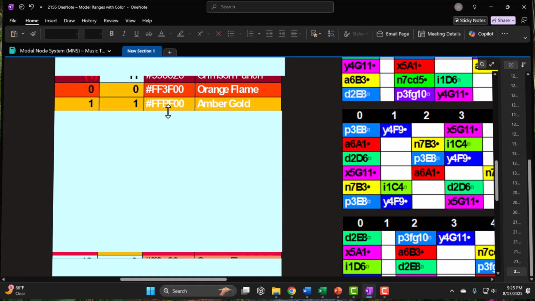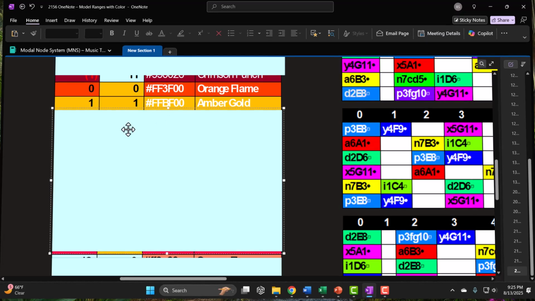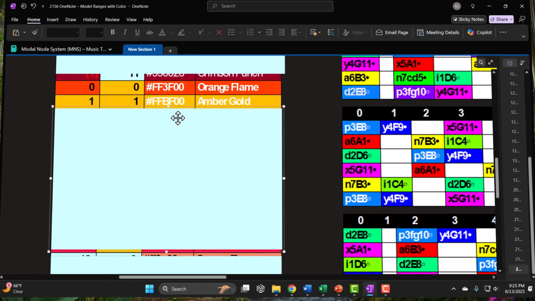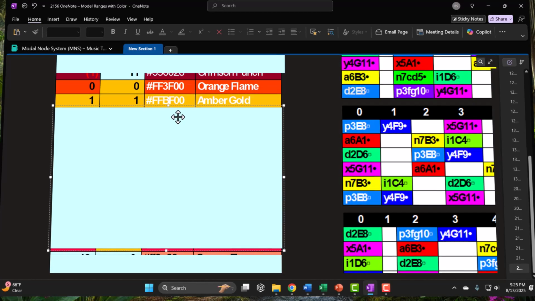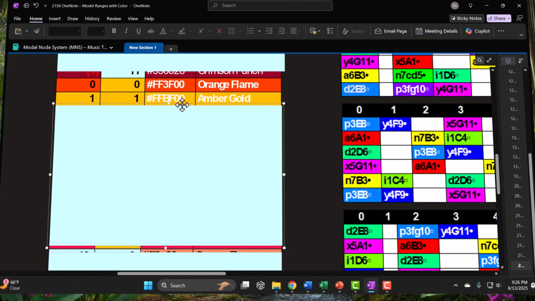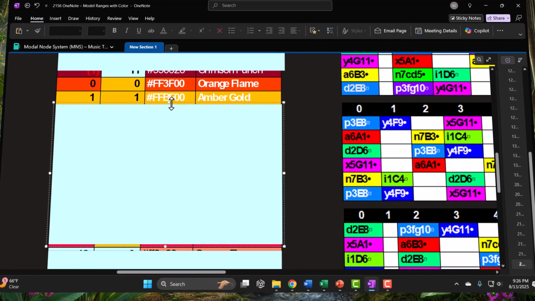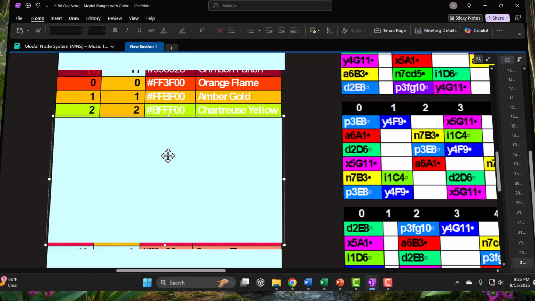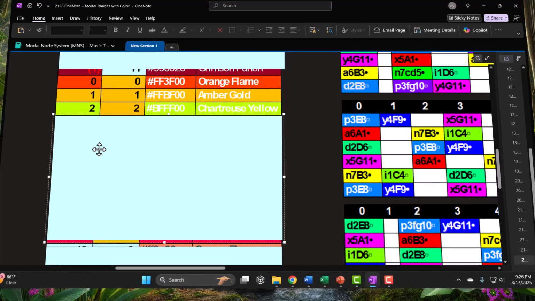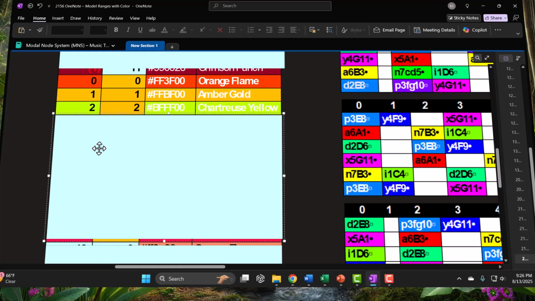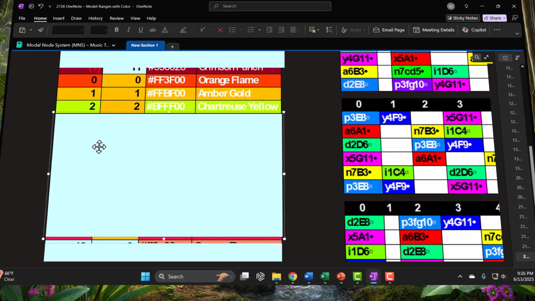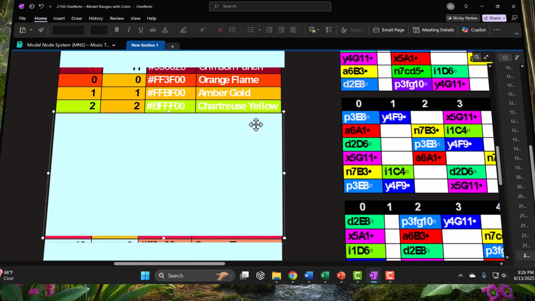Maybe we just call it flame because we already have an orange, right? And so then if I go 1 step up, we're going to call that amber gold. I don't care if you call that 1 step from a naming convention, a half step, or a 1 note away minor second. I'm going to say the distance is the same. 1/2 step, it's going to be amber or gold. I'll call it amber. So then if we go 2 up, then that distance, I don't care if you call it a major second or a whole step or 2 half steps, the distance is the same. In the base unit half step, it's going to be chartreuse.